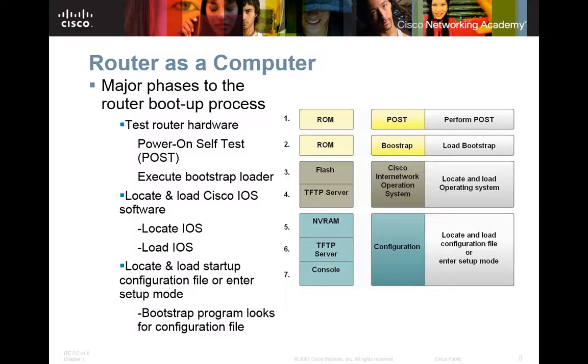Cisco IOS is stored on flash memory, or it can be uploaded from a TFTP server. One of the two. Anyone know what TFTP means? Well, it's an FTP server, but what does the T stand for? Nope. Trivial. It means it sends files in small packets. It's not meant for big, bulky FTP transfers. Okay? It can send a 64 kilobit operating system over. That's pretty small, isn't it?